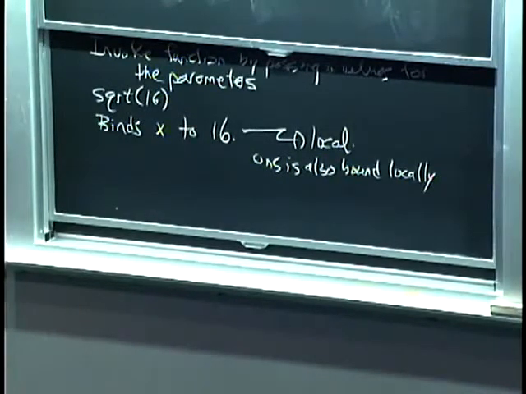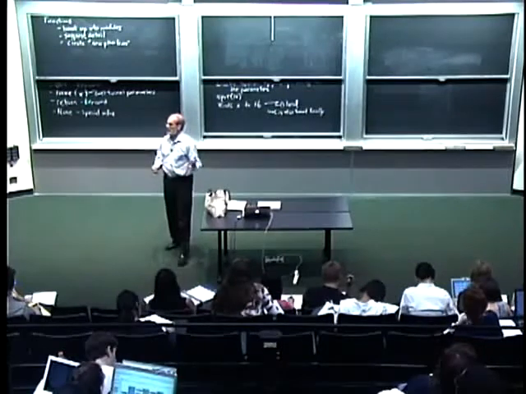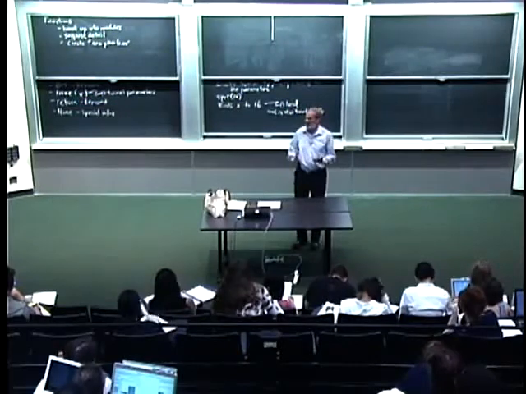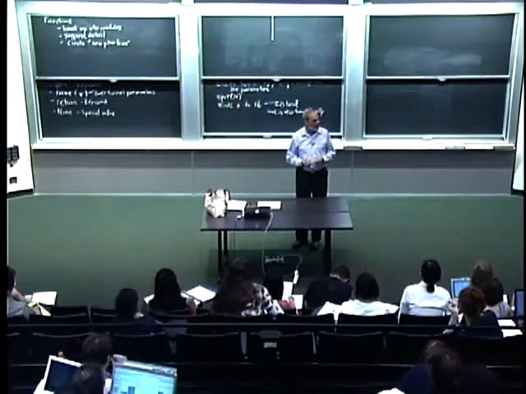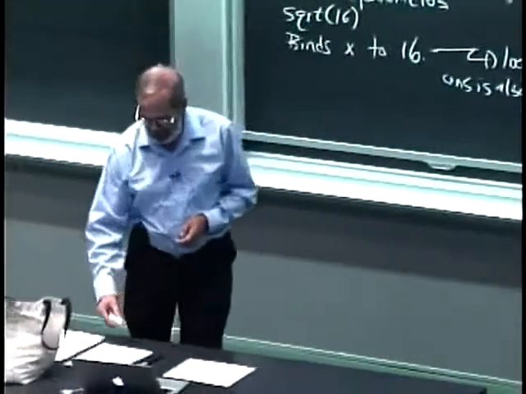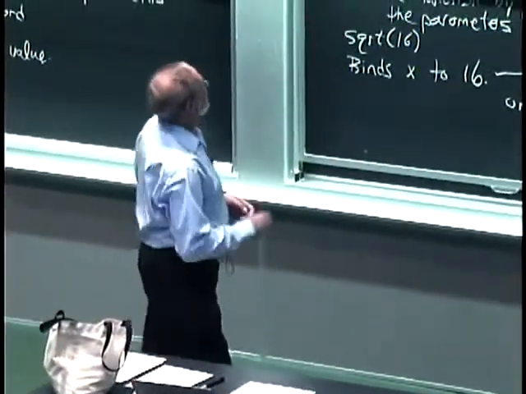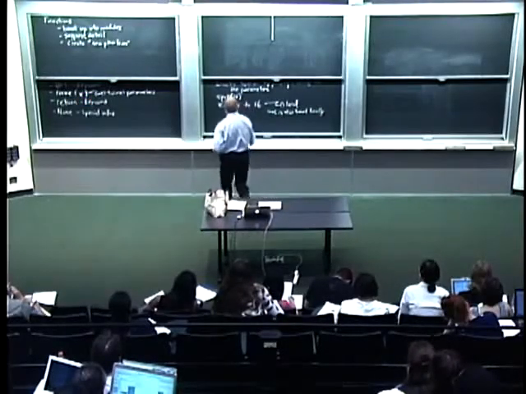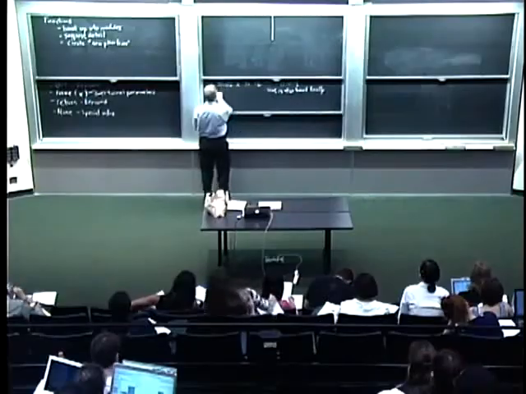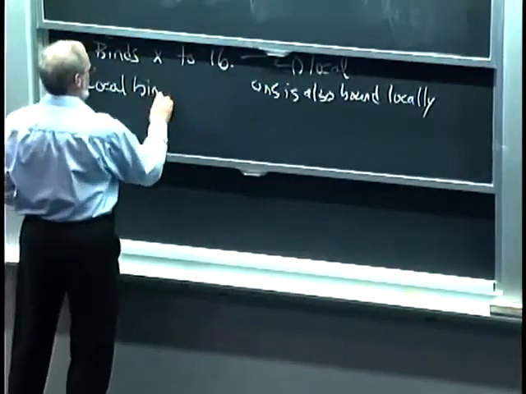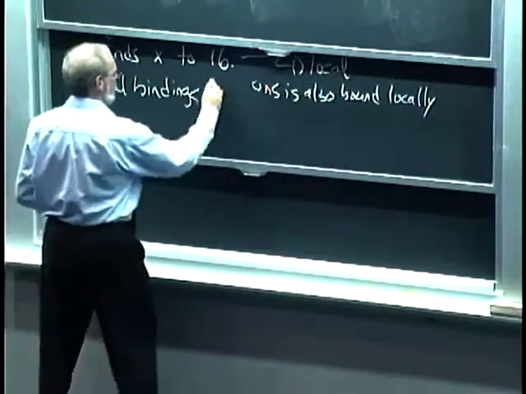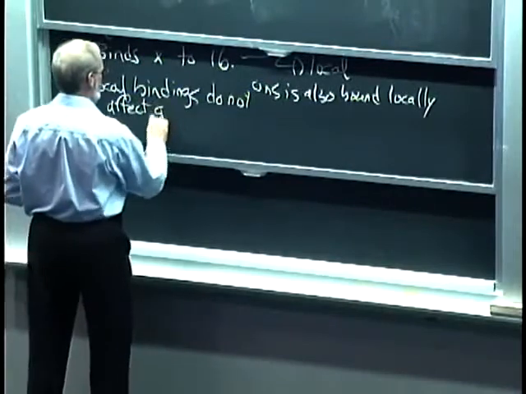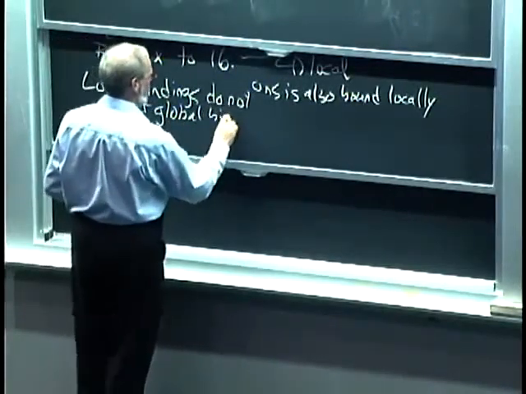ANS starts off with the value 0, and then we just run through that loop, just like we did before. It increments it slowly, checking to see if ANS squared is bigger than x. When it gets to that point, it checks to see is it actually a perfect square or not, and it returns it. And once it returns it, it returns a value that in this case is just printed out. Now, I want to say a couple of things about these local bindings. And I'm going to repeat this a second time because it's important. These local bindings do not affect any global bindings.